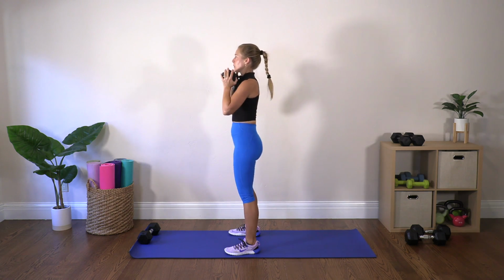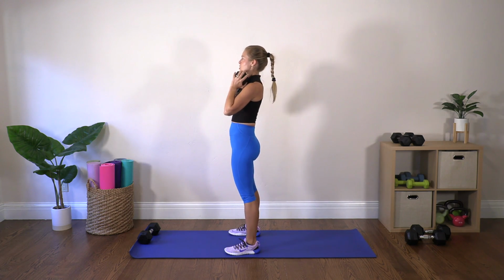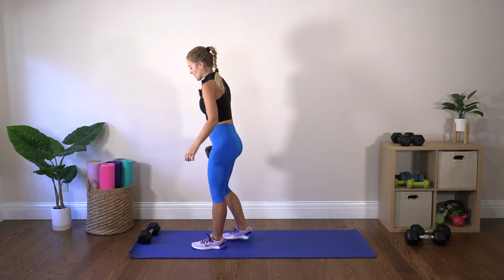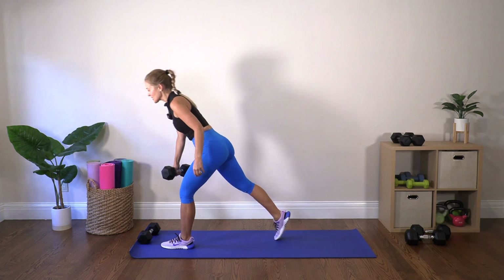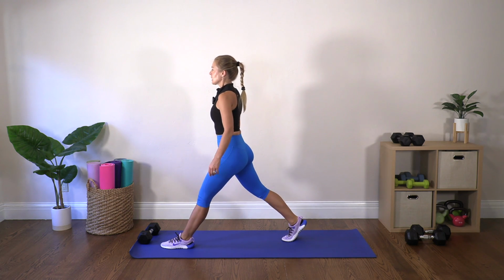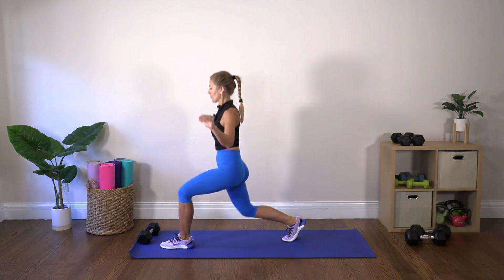3, 2, 1. Nice job. Stand back up. And I'm gonna keep the weight only in my right hand. Again, I wanna show you alternatives here. That's the key. We're going through the basics so that we can all see options and feel more confident in our movement. Left foot forward, right foot back, heel up, tall posture. You're hanging on with your left to something if you need to. Down and up.